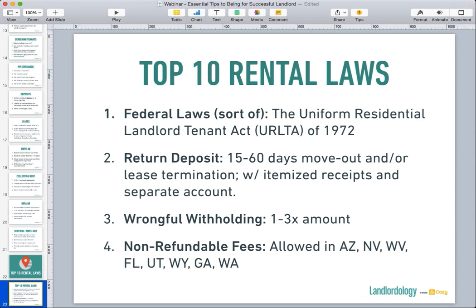So the top 10 rental laws. Number 1, these are the federal laws. There is no national standard, but there is something called the Uniform Residential Landlord Tenant Act, which, ironically, even though it's uniform, has optional adoption among states. So the state laws don't have to conform to this. It's optional. The original Uniform Residential Landlord-Tenant Act was done in 1972, but they recently revised it this year in 2015.